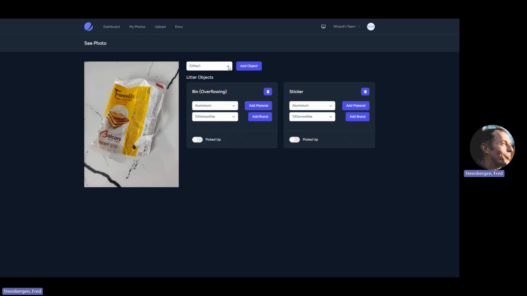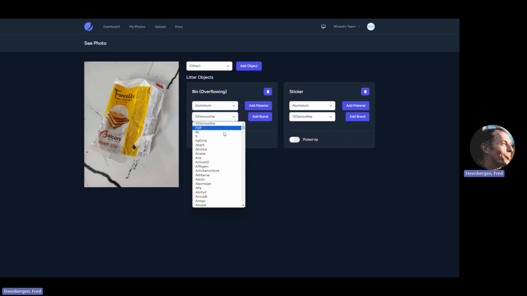And we've done some updates already. We had a few possible items or objects, whatever you call it, and a few materials and a few brands. But I created all the brands that I have found in the last couple of years. I do a lot of registration myself, and whenever possible, I also add the brands that I find on my items.